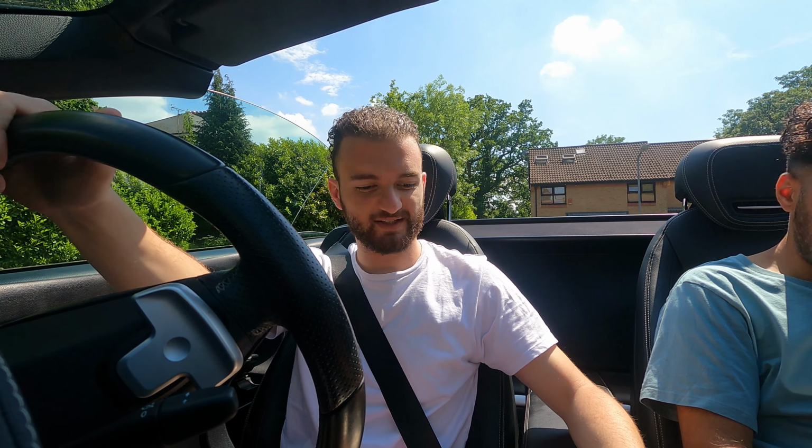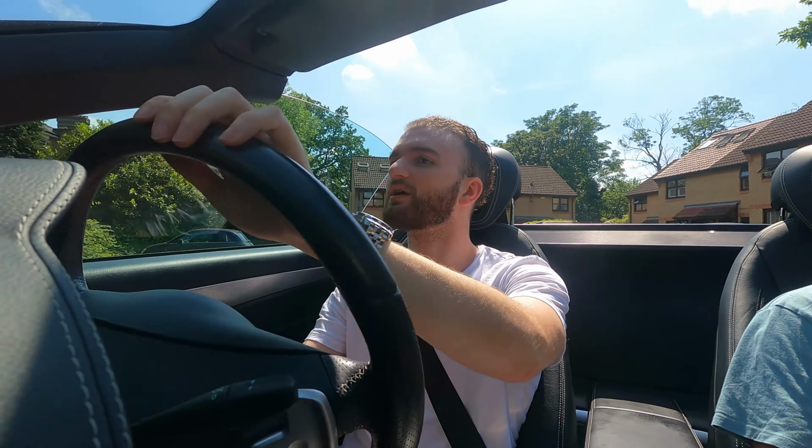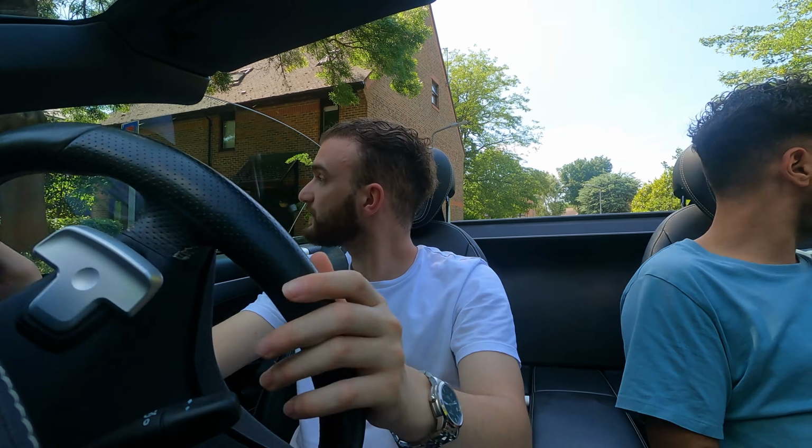Guys, it's been a long time coming. Wanted to do this for a long time. Literally haven't driven the car for I think about 6 months now, but I can't think of better weather, especially in the UK. Definitely a good day to take it out.